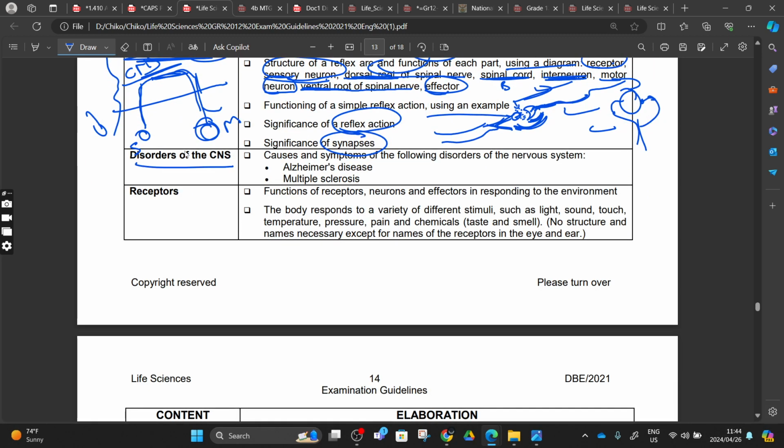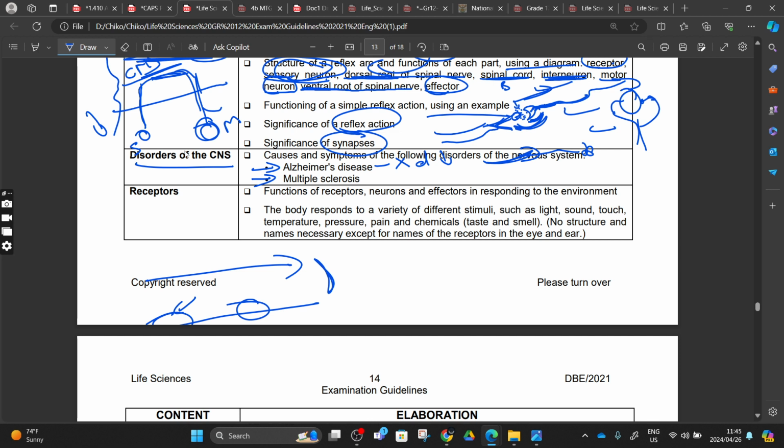Then we did the disorders of the central nervous system. If you still remember, we talked about Alzheimer's and multiple sclerosis. When we say Alzheimer's, it's when our nerve tissues are degenerating, right? They are dying or decreasing in number, and that results in an impulse not being transmitted, or the reflex arc not being completed, right? So if you don't have a sensory neuron, you can't sense things so that they can be transported to your central nervous system. If you don't have an interneuron, you won't have the message transported to the motor neuron or to the effector, and without a motor neuron you won't have a reaction there.